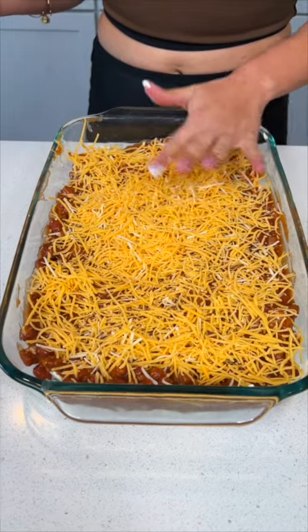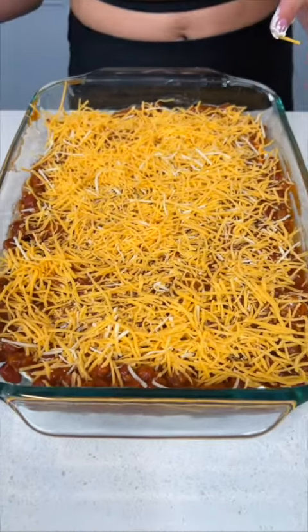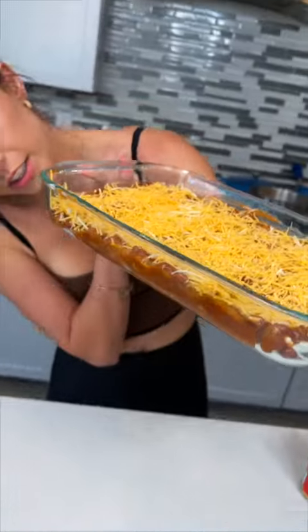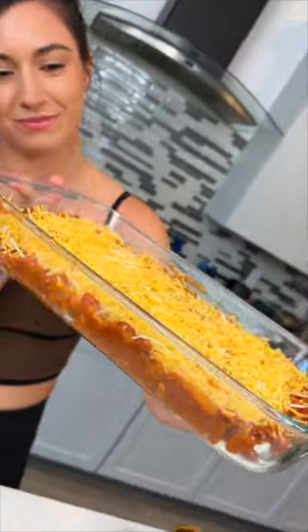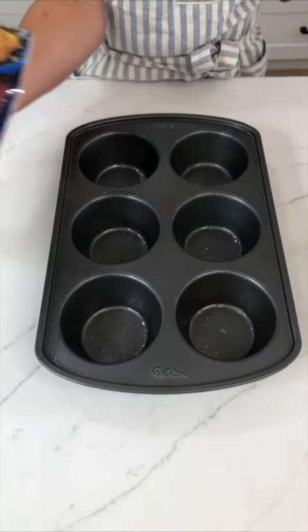All right. Are your mouths watering yet? Mine is. All right. Look at that layer. Ooh, let me see. Oh, wow. That's it? This is all we're doing? That's all you do. You put it in the oven for a nice broil for probably about 5 minutes.